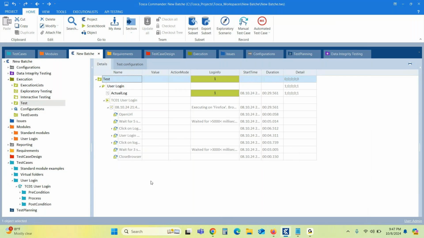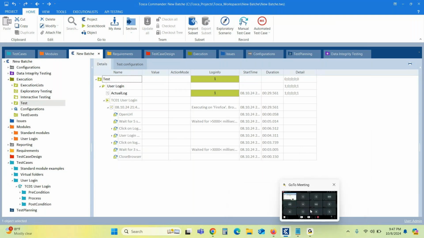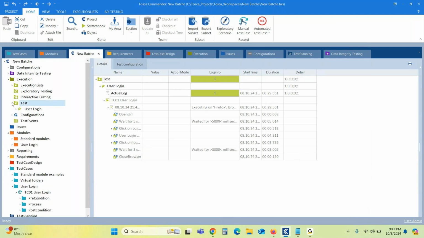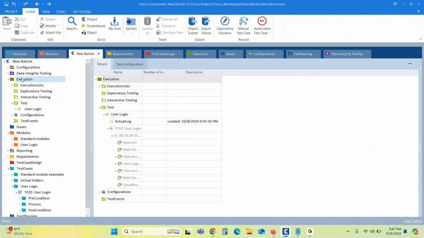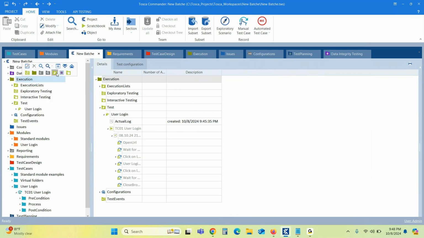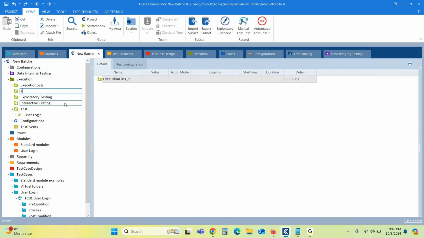Yes sir. After you ran the test case completely, you created a new folder in the execution list? I just missed that part. Did you create that new folder now? Yes, I have created it under the execution list. Right click, create an execution list folder. And then you attach the test case there, and then you run it, right? Yes.